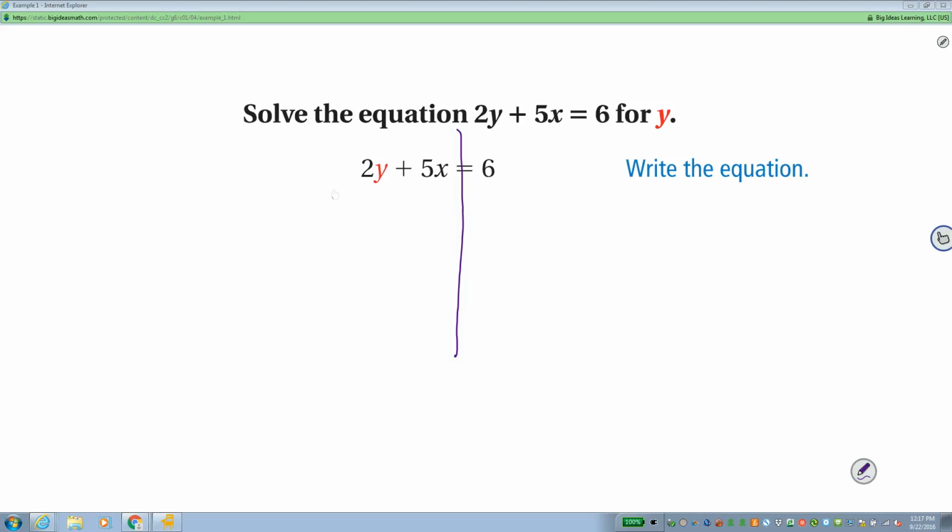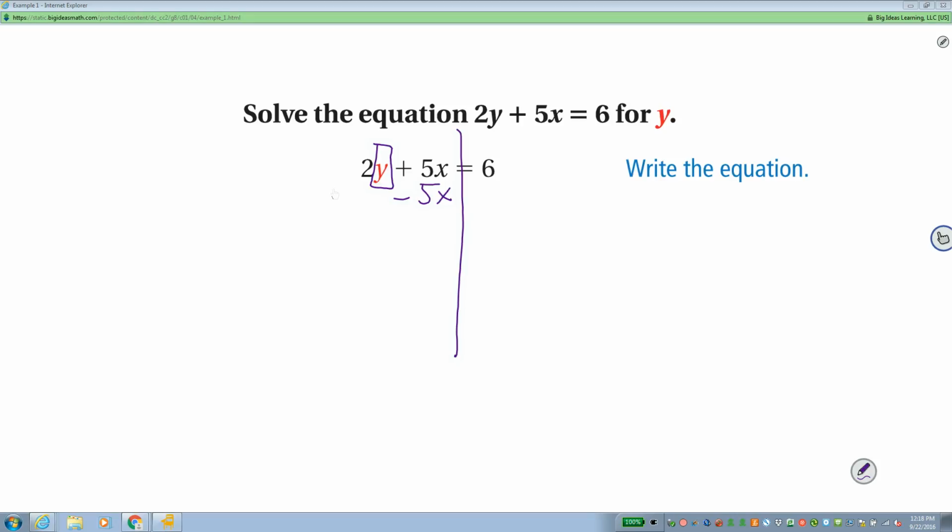So there's no fraction bar here. There are no like terms to combine. So what we want to do is isolate y by itself, so we need to get rid of all the other variables to the other side. So in this case, I have a positive 5x. How do I get rid of a positive 5x? Aaron? Subtract 5x. So I'm going to do the subtraction property of equality.